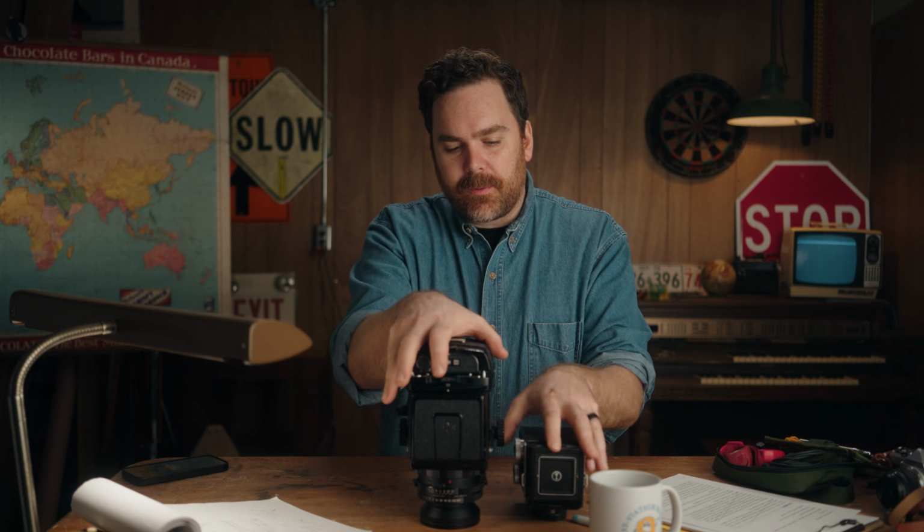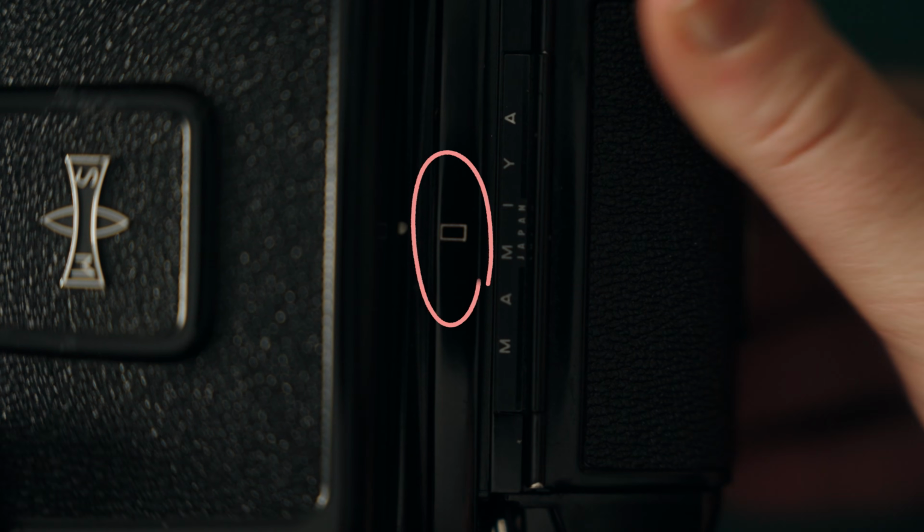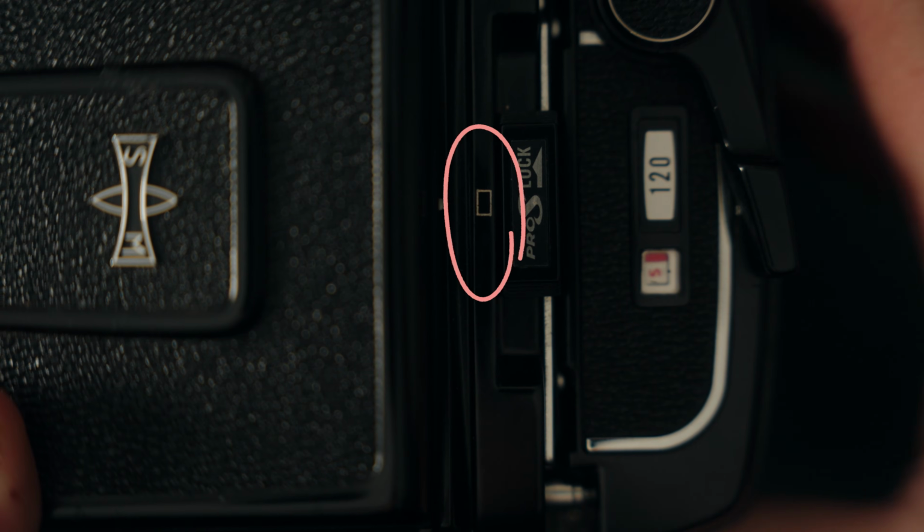From this view, yeah, it's a little bit wider, but really take a look at the difference in size of these cameras. And this size difference is only for 1 extra centimeter of image size, and that's only in one dimension. Part of the reason for the size difference is that this camera can rotate its back, so you can shoot portrait or landscape photos without turning the camera on its side. With a camera like a Hasselblad or a TLR, like this TLR, it is shooting a square image. So to gain that centimeter in both dimensions and have it rotatable, it enlarges the whole package.